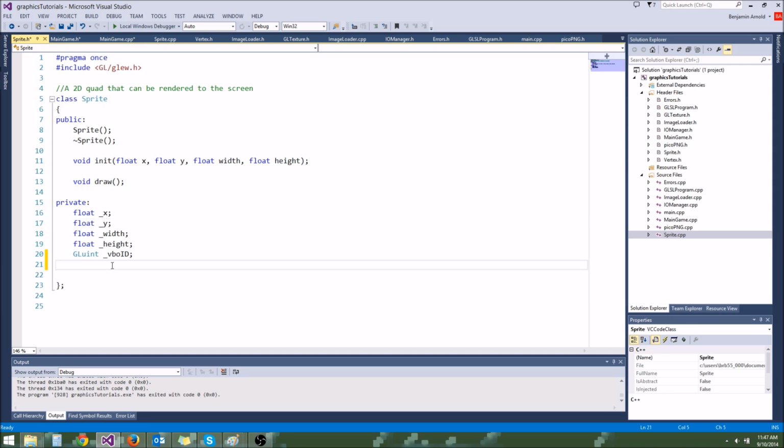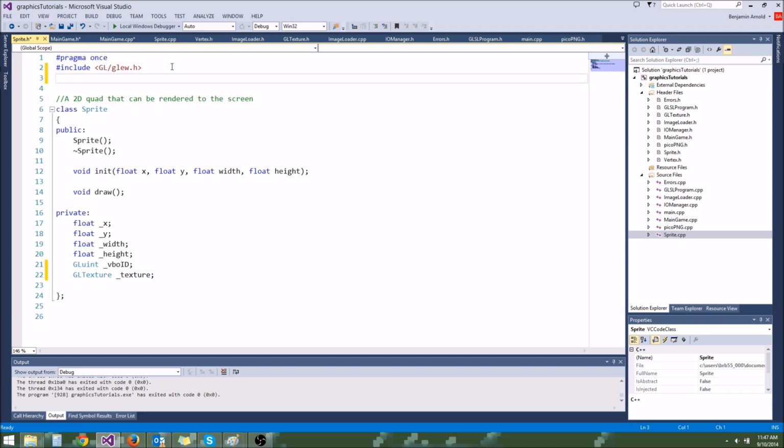So in Sprite, what we need to do is store a texture. Now we could store a pointer to a global texture, or we could store a static texture, or just an instance of a texture. Since it's so small, storing an instance of the texture would be pretty efficient. And since we're never going to unload textures right now, we're not learning about ref counting or anything like that. Once we load in a texture, it's always going to be loaded into memory until the program exits. So a safe thing to do for now is just to say GLTexture texture here. So we'll just store our texture in the class like that. In the future, we may not want to do that, but we can always change that later.